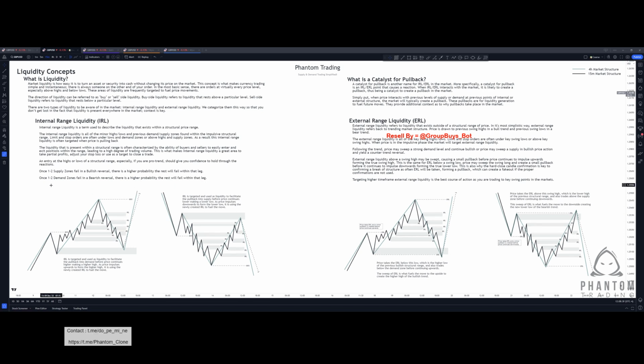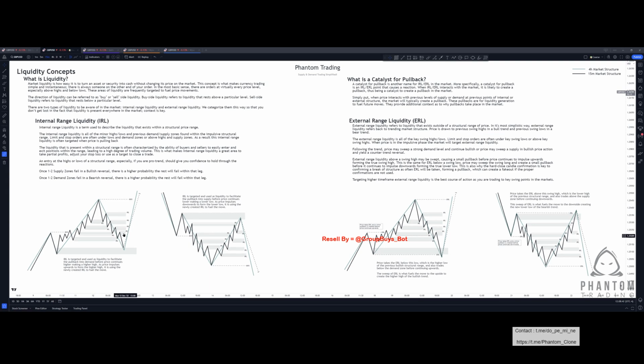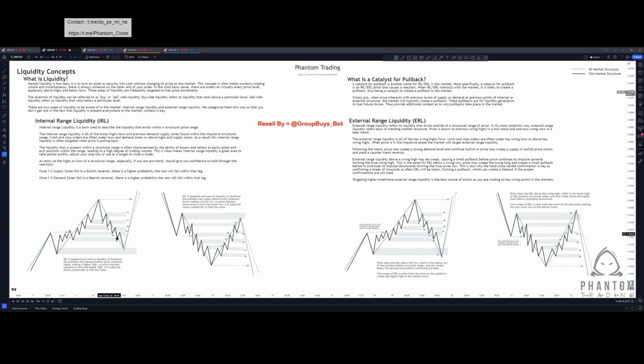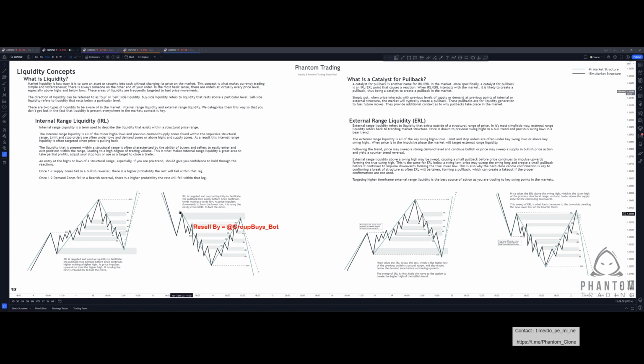And as we said, once 1 to 2 supply zones fail in a bullish reversal, the probability of the remainder failing in that leg is incredibly high, and we can expect that the previous high is going to fail. Now, if we look at the inverse situation of supply, a bearish market structure scenario, we can see that we're creating a lower low, a lower low, lower high. The expectation is that we'll break this previous lower low, forming a new lower low. We're going to keep our eye on a 4-hour level of supply.